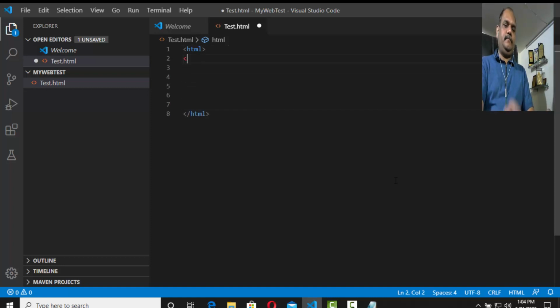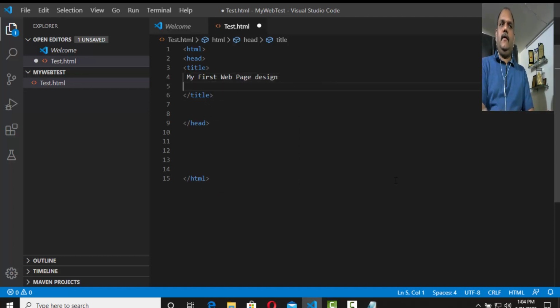Then we have the head section. Inside head there is a title, and here you specify the title of the web page: My first web page design.